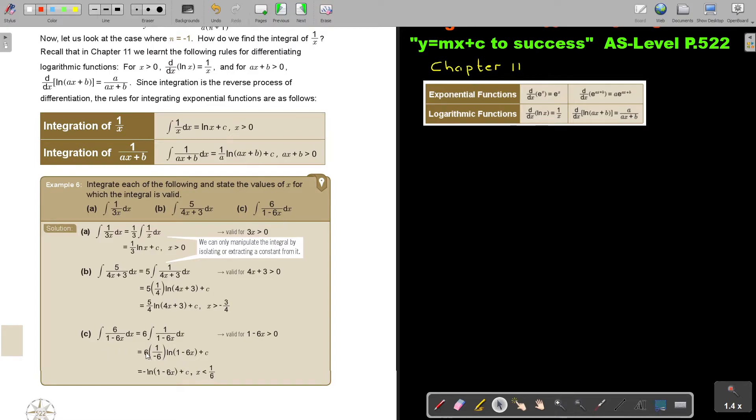And then number c. You can take the 6, but remember in front of x stands negative 6, always grab that sign. So it's 1 over negative 6 times ln this plus c. And this must be bigger than 0. As soon as I divide by negative 6, then x is smaller than 1 over 6. That's valid for x smaller than 1 over 6.